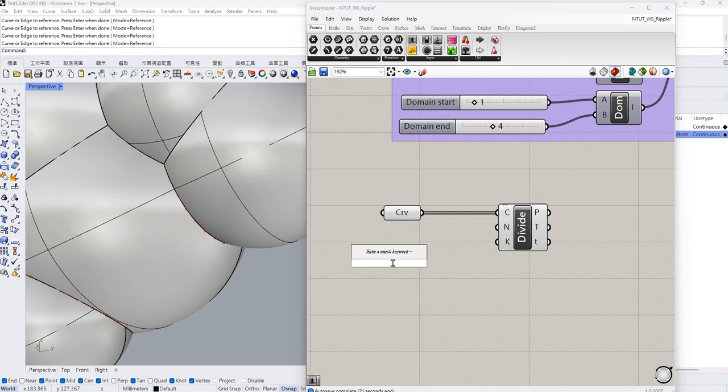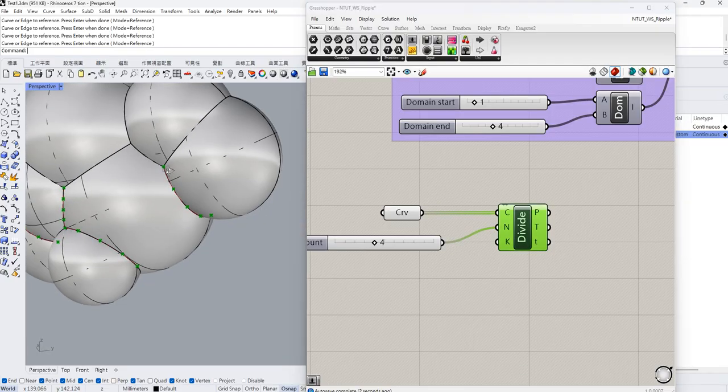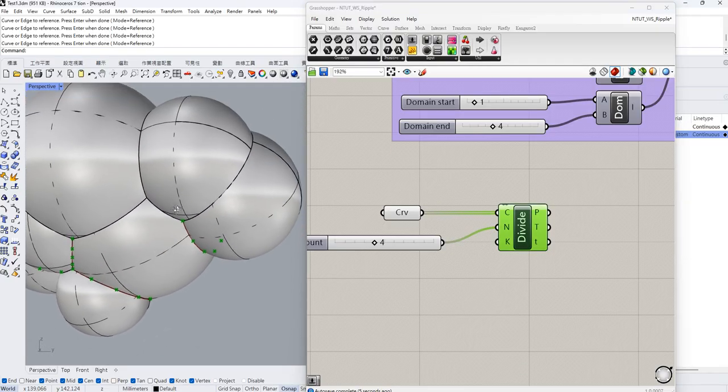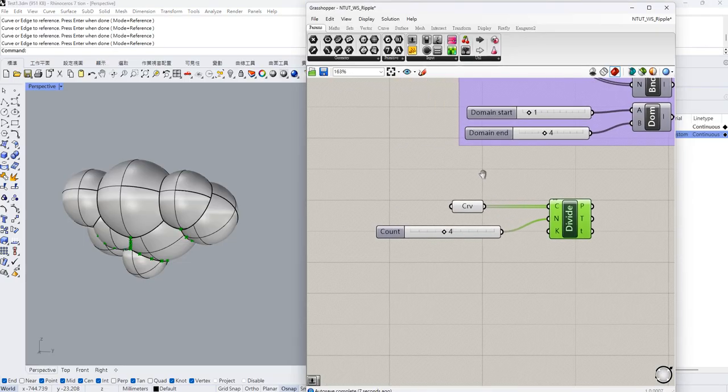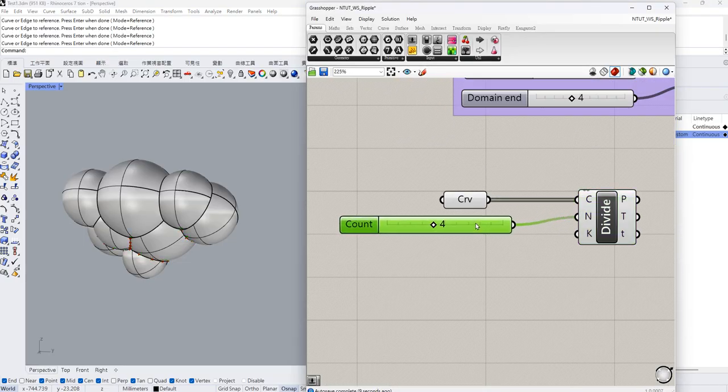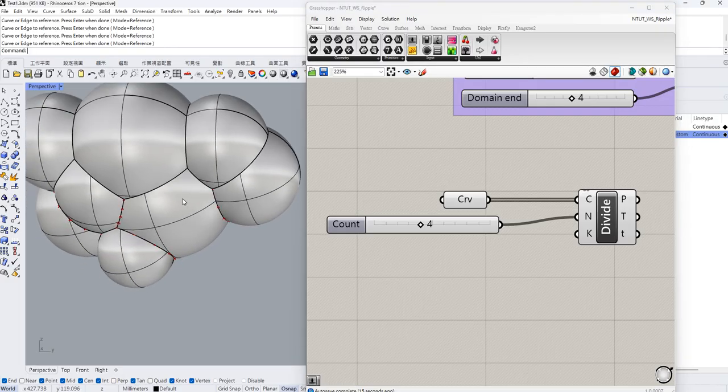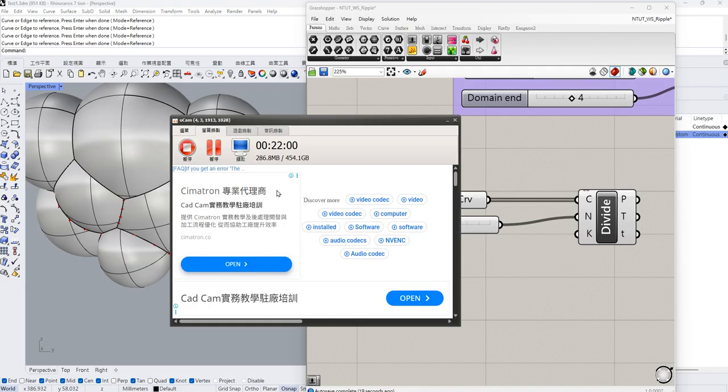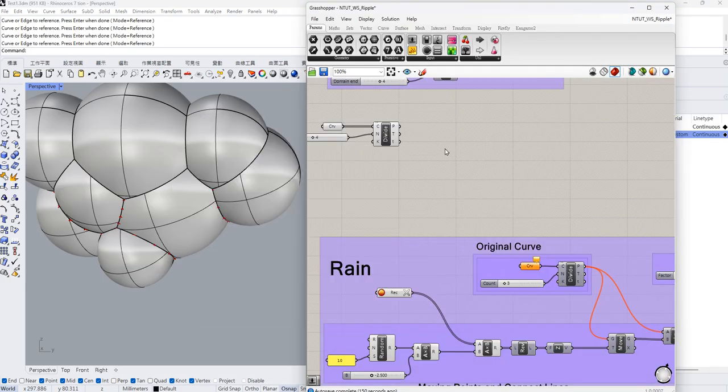So let's just double click, or we can just copy this one. Copy to here. So just 5 or 4, it will be fine. Okay. So that's the things I need you guys to do for me. Please help me to finish this one. This part is pretty simple, so actually I think we can finish earlier.